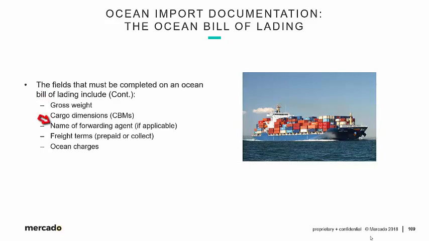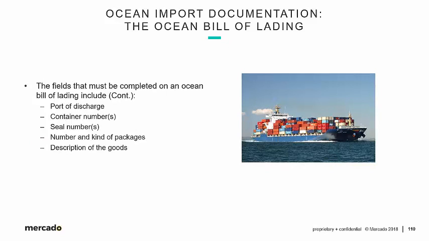Name of the forwarding agent, if there is a freight forwarder involved, and there typically is. Doesn't have to be, but there typically is. We will need that too. Freight terms, at the very least, prepaid or collect. It is actually preferable to put the Incoterms rule on the ocean bill of lading, but at the very least, prepaid or collect. Prepaid meaning that the vendor overseas is paying the main mode of transport, versus collect, where the U.S. importer is paying for the main mode of transport, the ocean transportation. Finally on this slide, what exactly are those ocean charges? They have to appear on the ocean bill of lading too.